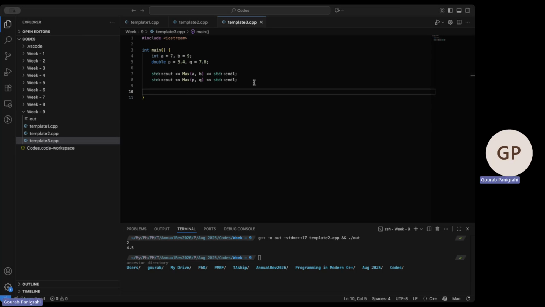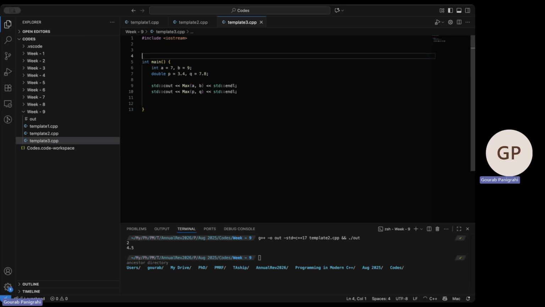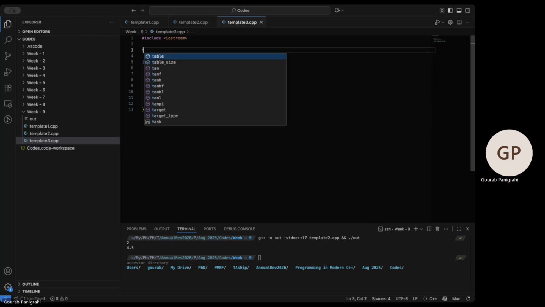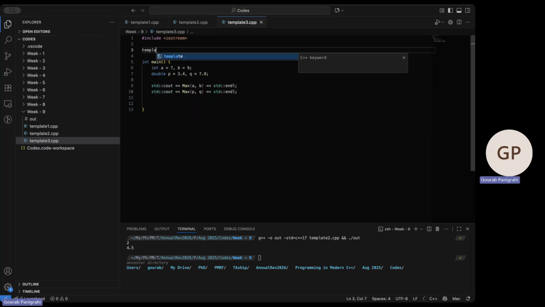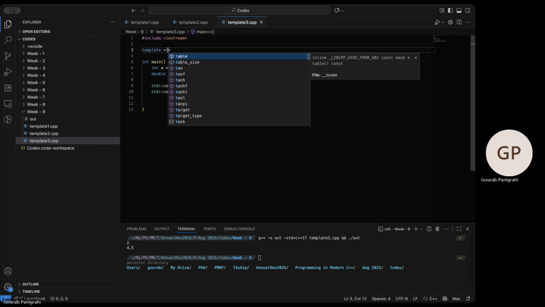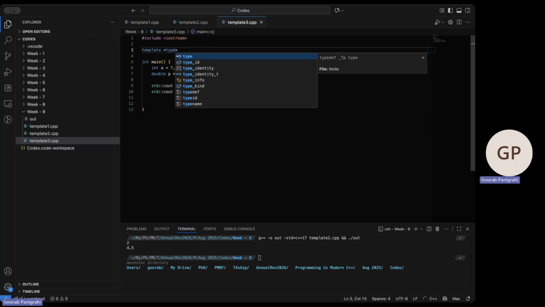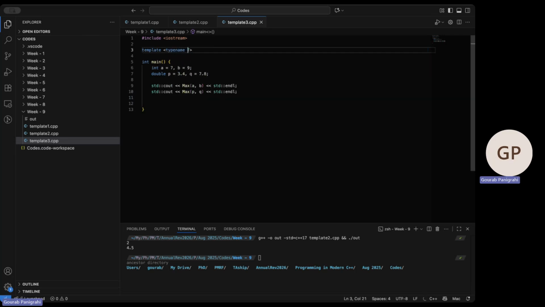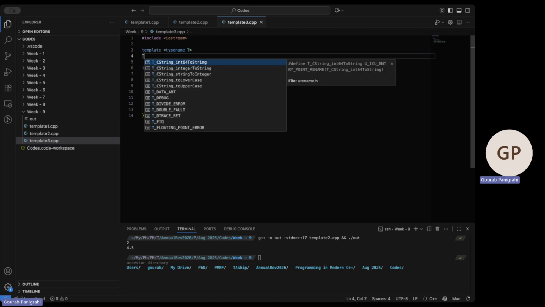Now let's see how you achieve this. To write the same function for multiple cases, we'll use templates. So this is the syntax for it. We will write typename, let's say T. We'll define a typename T, which will be the template parameter.